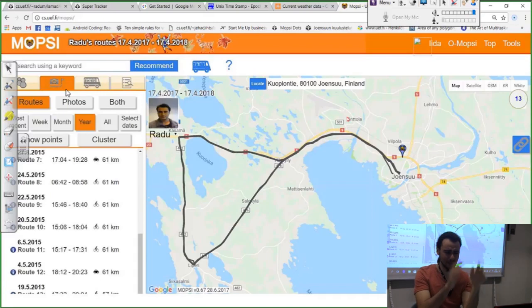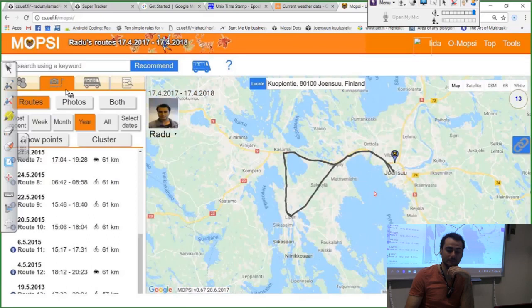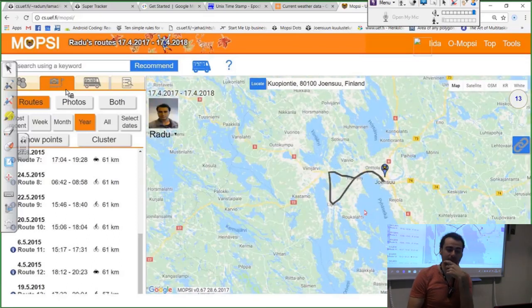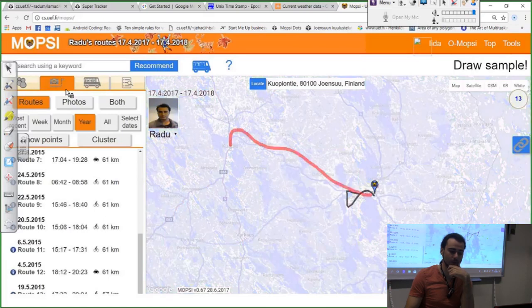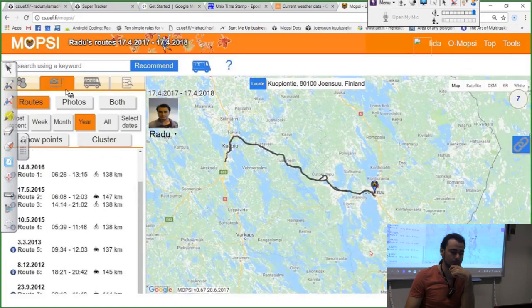But anyway, many of these features I haven't seen anywhere, and I think some people could benefit from them. And the wind is not the same everywhere. So the wind in Liperi here might be from the west. The wind here might be from the south. Wind changes very much, especially if you plan to go on a very long trip.